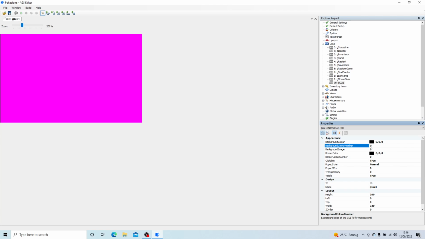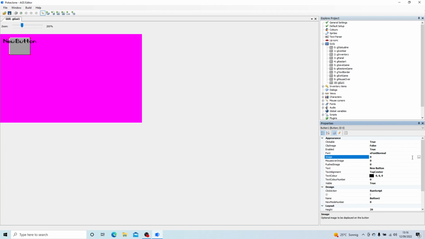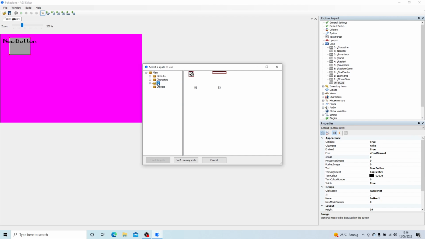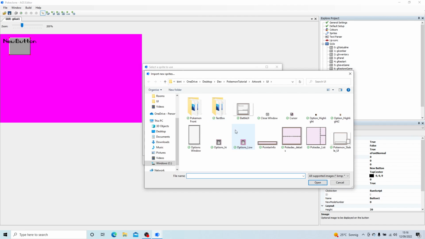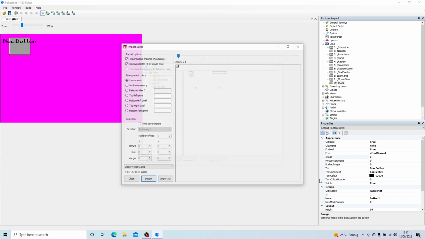So I'm going to create a button. I'm going to go to my UI folder and I'm going to import all of these things. Import. So that can be left as is. These have transparency.